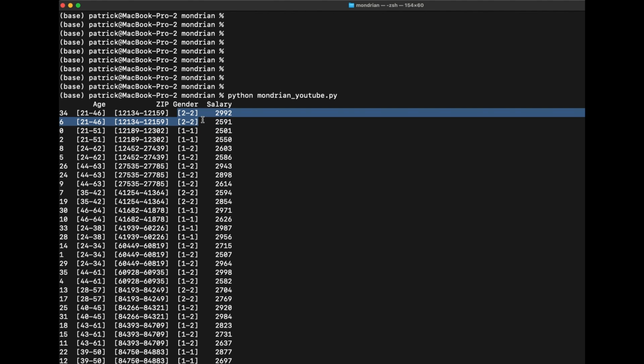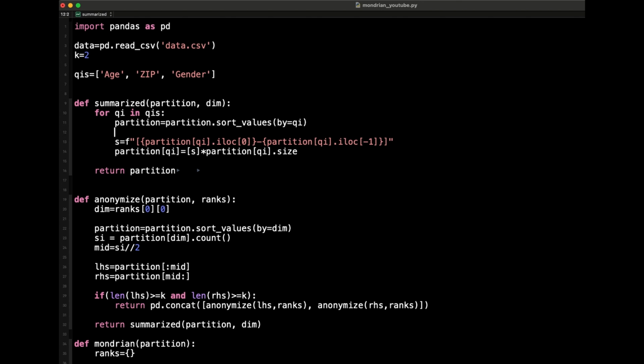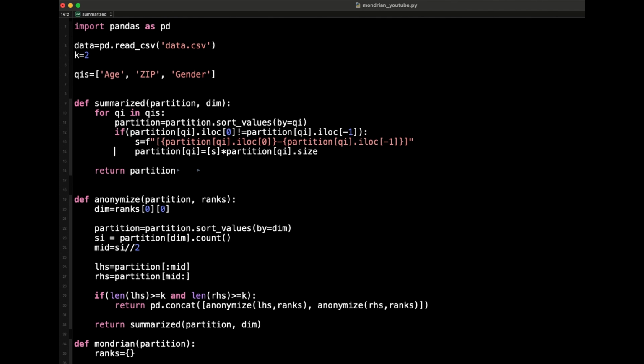So let's fix this real quick, and just take into account binary values. So the way we do this is we say here if partition, so I can actually use this. So if partition iloc 0 is not equal to this one, then we go ahead and do all this, otherwise we don't.